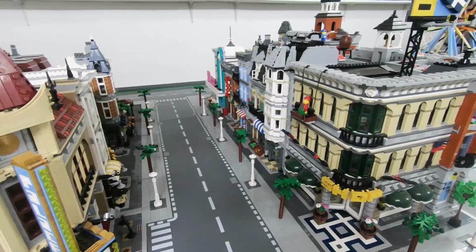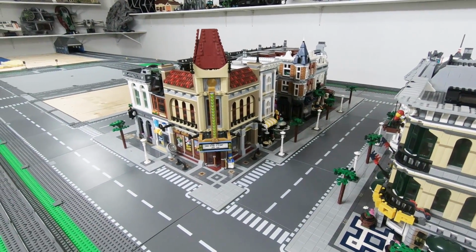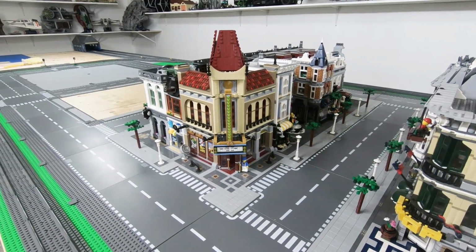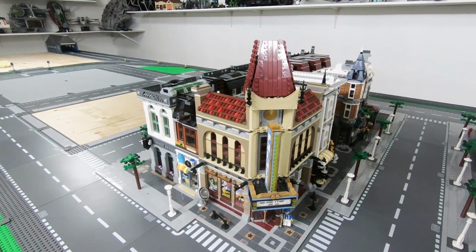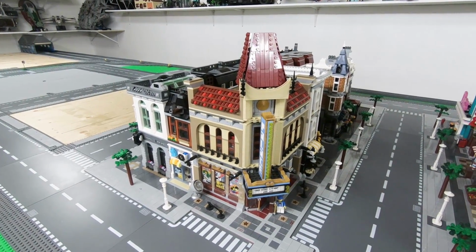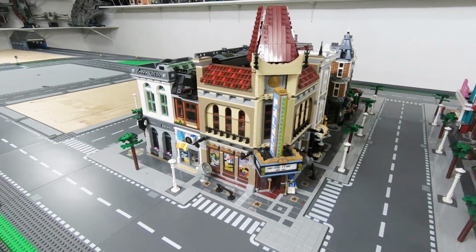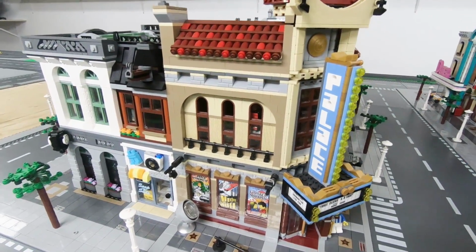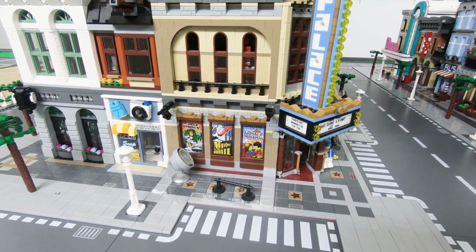Across the street from those four buildings, we have the Palace Cinema here on the corner. Just a beautiful building with a beautiful exterior. I really do love the roof. It actually reminds me of one of the buildings in Disney World's Hollywood Studios. And I love the sign that the Palace Cinema has, and also those sticker pieces surrounding the building.